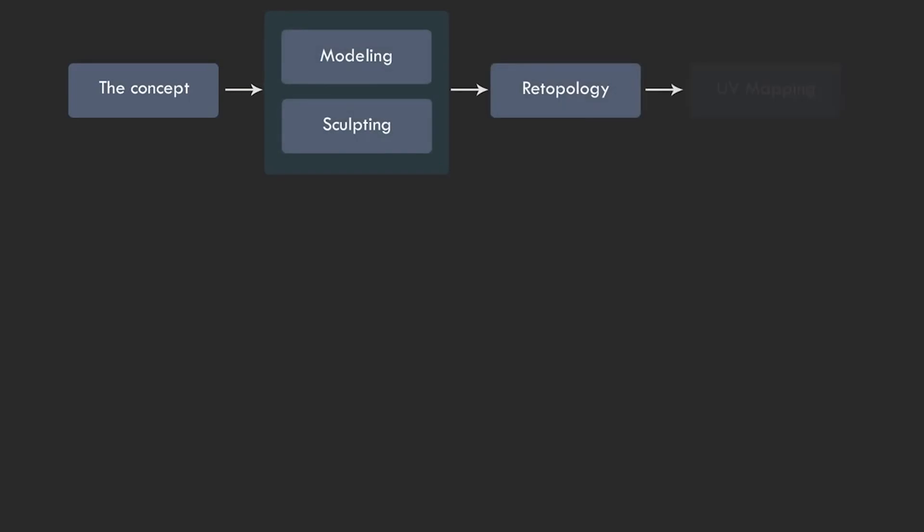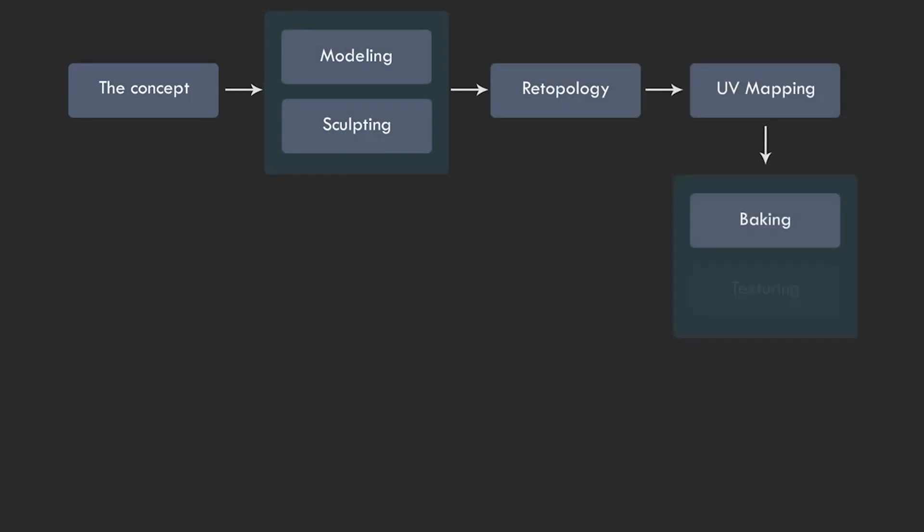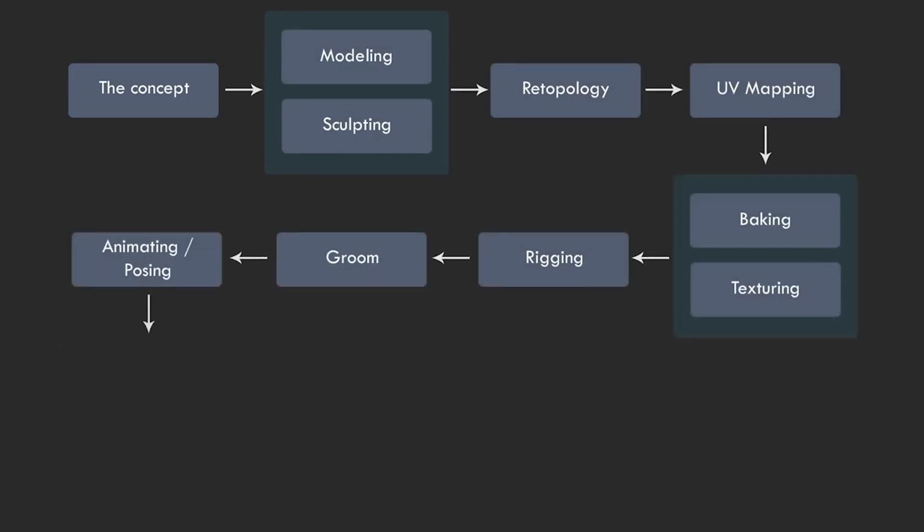The first type is the long project, where I try to push my skills to the next level by addressing each stage of the process thoroughly. I take my time more and I tend to use more specialised software for each part of the project. The second type is the speed sculpt, where I'm more focused on being as efficient as I can to get to the end result. So for a long sculpt I tend to stick to a workflow similar to what you saw in the last video.